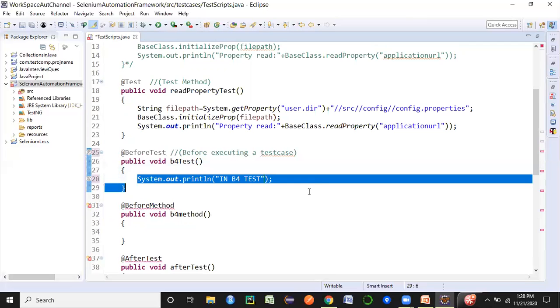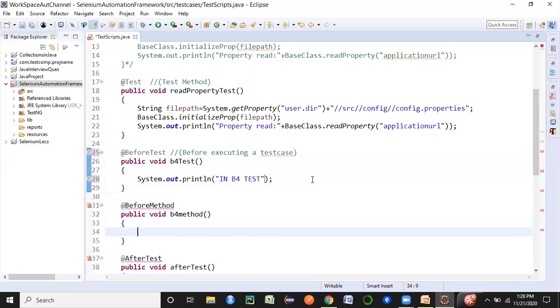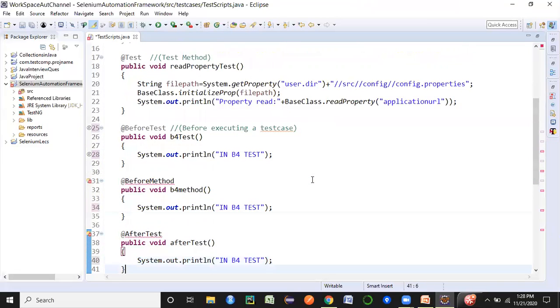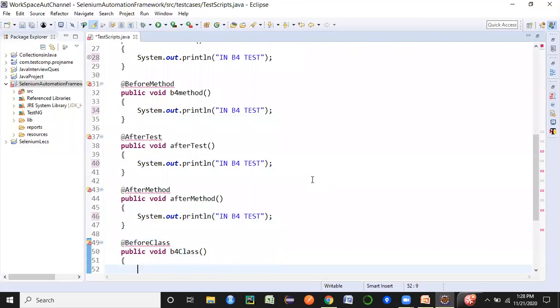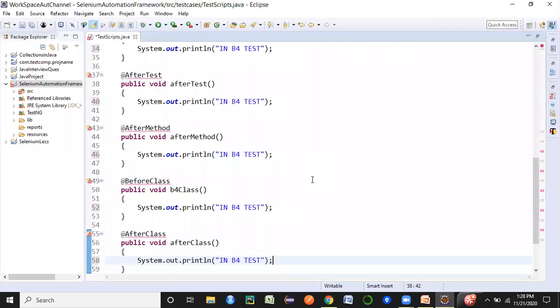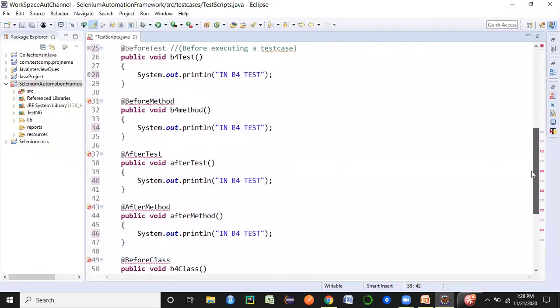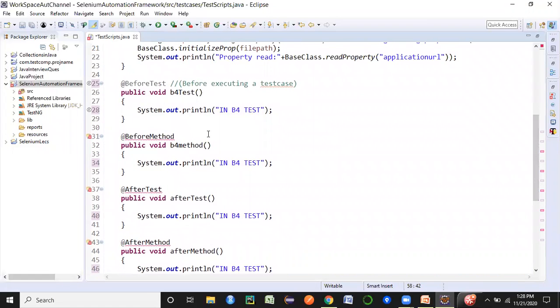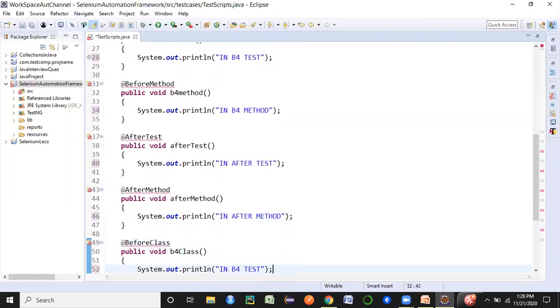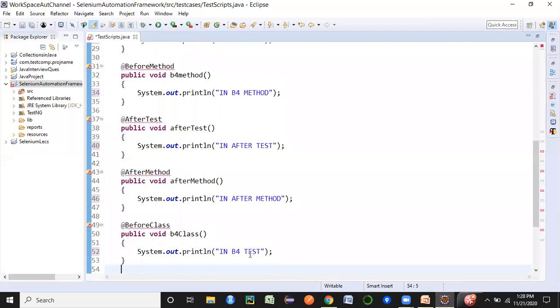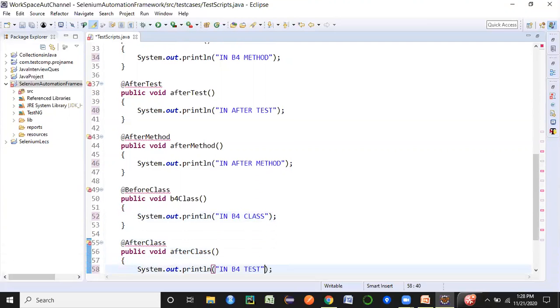So it will give us an indication of how the flow of execution is happening whenever you are having TestNG. So let's have a sysout statement in every method. And we will look at practical examples later in our framework using TestNG, where how these methods get used will also be more clear. So here I'm going to say in beforeMethod, and here I'm going to say in afterTest. This is afterMethod. So method is nothing but a test method, or we can just say method here. And this is beforeClass. This is afterClass.